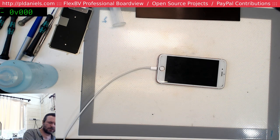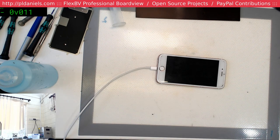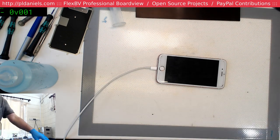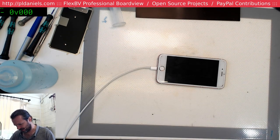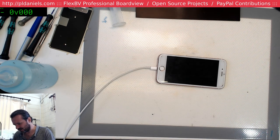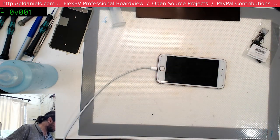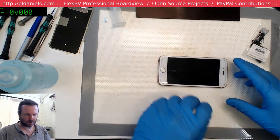The charging is a little strange. It's jumping from about 1.2 amps back down to zero, back up to 1.2 amps. That gives me cause for concern. So get ourselves a 6S charge flex and try that. If it's good, then we know that we've just got to replace the flex. If it's still misbehaving like that, then we may have a TriStar issue. Easier just to diagnose and check these things through a bit of differential part swapping. Yeah, that's definitely doing a weird cycle there.